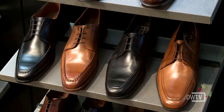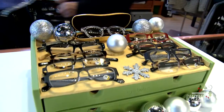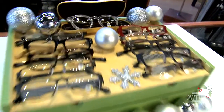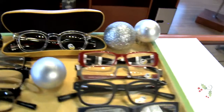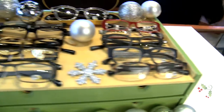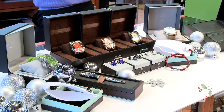We sell a lot of belts and shoes and socks and accessories for gift giving ideas. We also carry eyeglasses called Eye Bobs — they're from New York and they are very, very cool. We sell them in all the different colors; they come in reds and purples and traditional shades too. It's a very big item for us, and an accessory that you can't buy anywhere else.